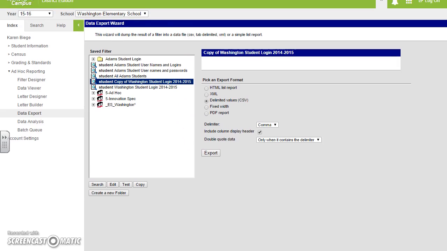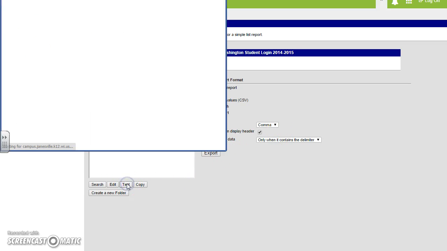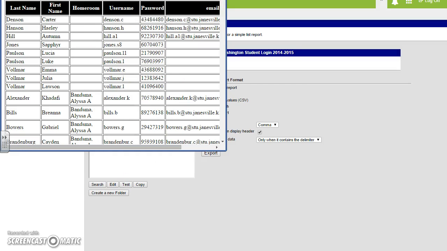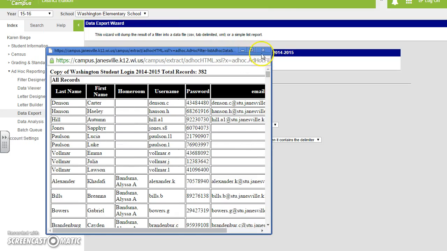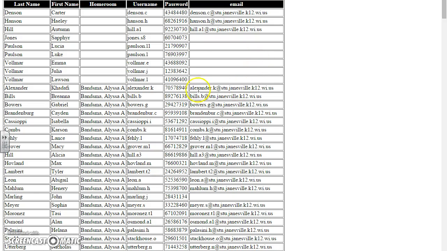Prior to doing this, you want to be sure that you actually have 2015-16 up in this window. Otherwise, it will probably already be on 14-15. Then you can do a test. Click on Test to see what you have. This will open up in a spreadsheet format.